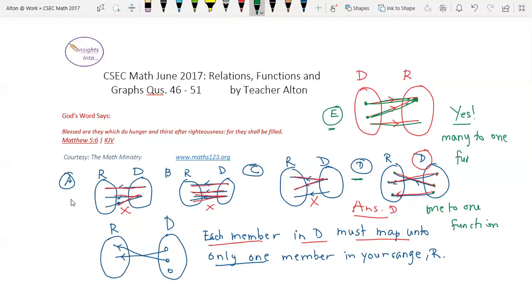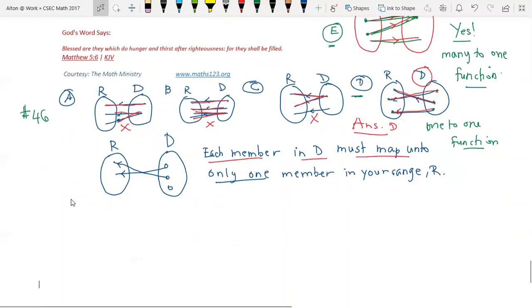function. So I just thought I will make that distinction to give you a little recap on functions as shown in this problem, and who knows, it may pop up in later multiple choice type questions. So that takes care of number 46. Let's proceed to question 47.